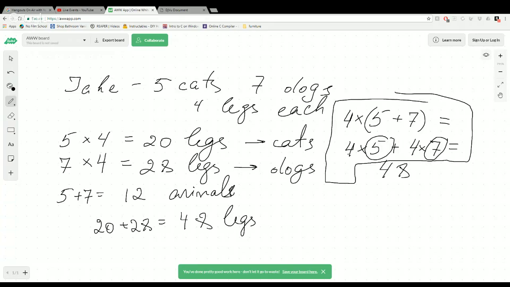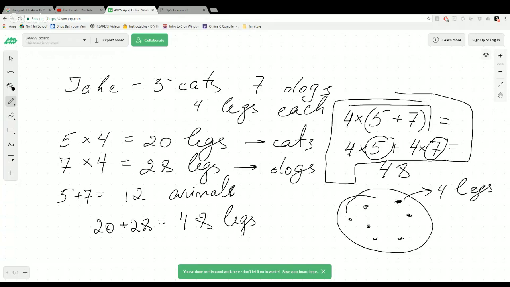So essentially, you're doing this. Imagine you have animals here. Each dot is an animal. Each animal has 4 legs. Each one of these dots has 4 legs. Now if I asked you how many legs are in here, you could have said, okay, I'm going to count. 1 dot, 2 dots, 3, 4, 5, 6, 7. There are 7 dots, 4 legs each, 7 times 4, 28. That's this way of doing things. You counted the total number of dots and multiplied by 4.